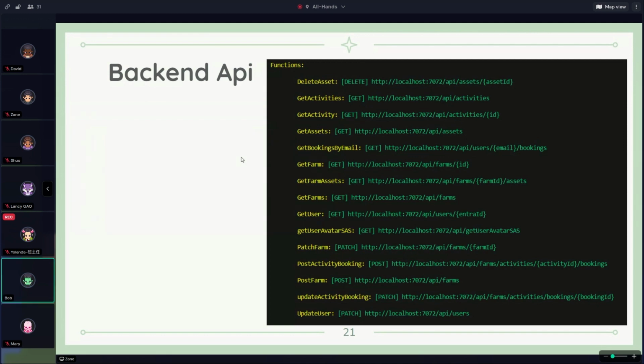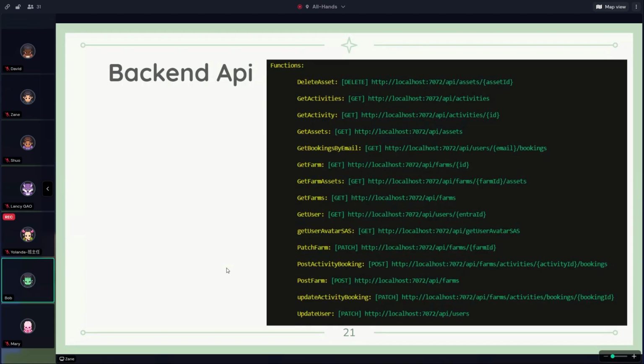It's important to note that the delete endpoints, like delete farm and delete asset, are currently not open to users. They are only used for development and testing. This function helps us fine-tune the backend during development, but won't be available in the final version, I think.